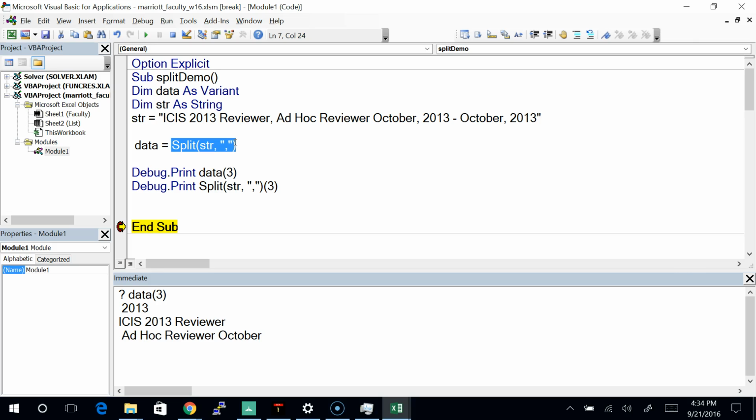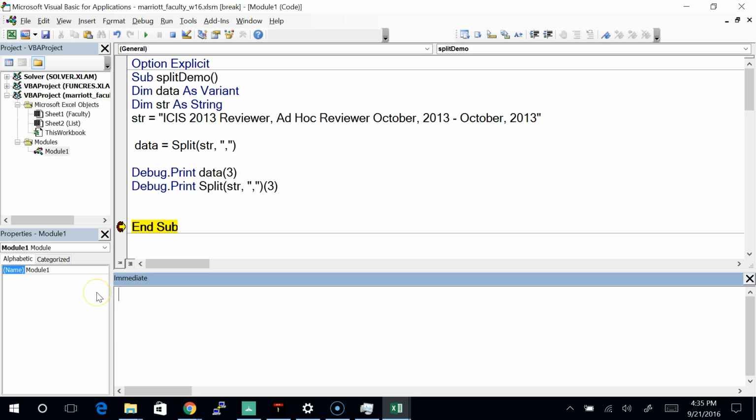Again, I've got to tell it which one I want. If I assign that to another variable, when I want to work with one of them, I've got to give it its index number. But if I only need to deal with one of them, I can do that all with one stroke. Split it, and then return me the third one out of it. So that should print out 2013 twice.